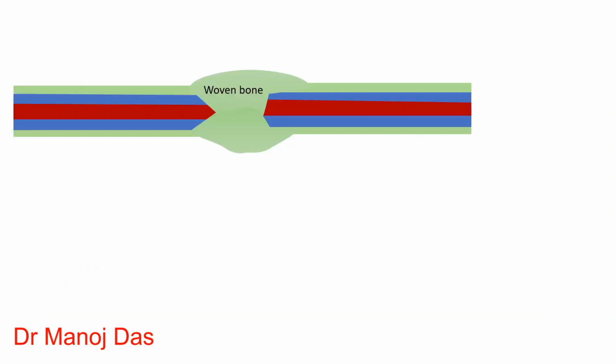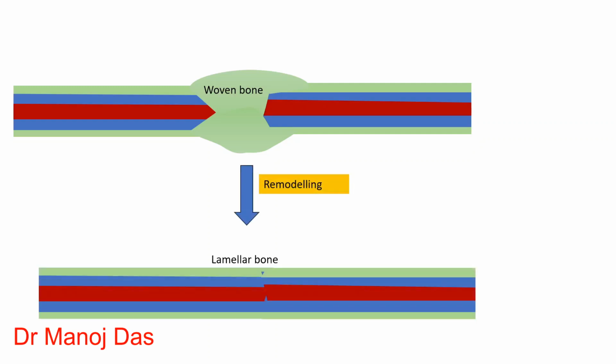Now let's see in this picture. By the end of the hard callus we have a woven bone. So it undergoes the remodeling and turns into lamellar bone. So what is the difference between the woven bone and lamellar bone? Here the bone will be irregular, so there will be no medullary cavity, no well formed cortex. But if you compare the other picture, we will have the well formed medullary cavity, well formed cortex. Bone is arranged in the lamellar pattern.